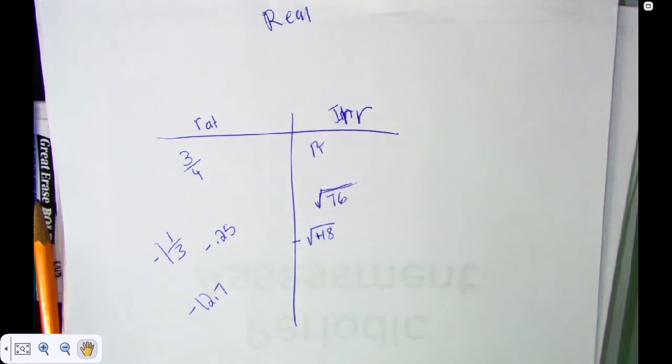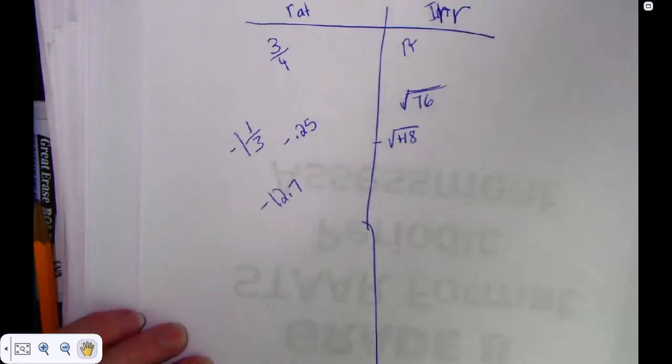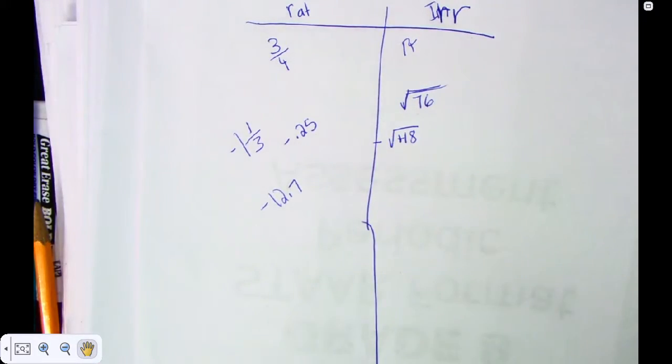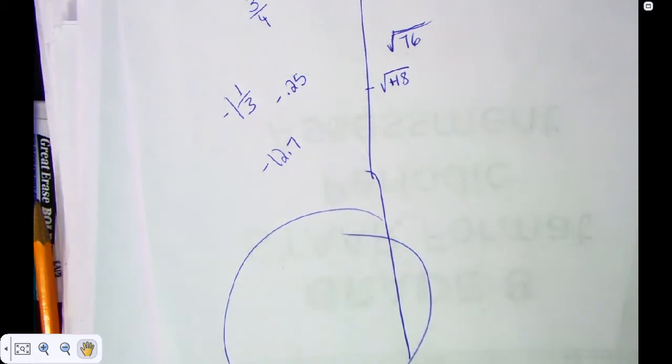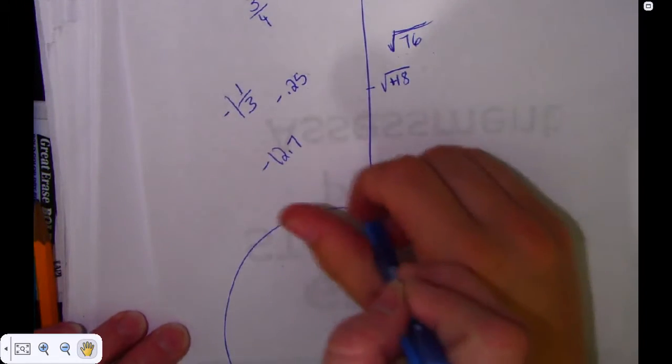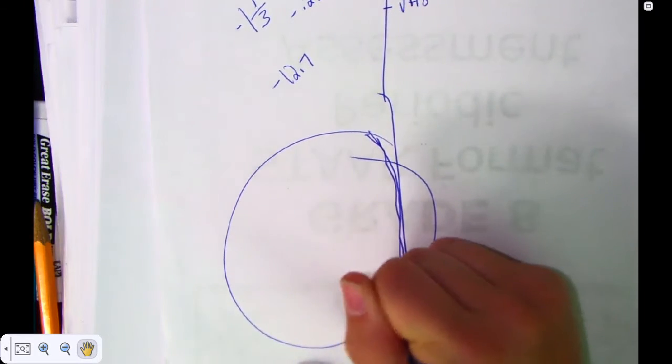Good. Those are all rational numbers. Okay, we should have done something first. Because now, if it's not irrational, it's rational, but it's got a special place it goes. Those are all just rational. We can't put them in special places, right? So draw me a big circle or a big rectangle, whatever you want to do. Okay, well, it can't be over in that area, right? It can't be irrational. Okay, so let's move it up a little bit. Okay, what is the first category in the rational numbers?